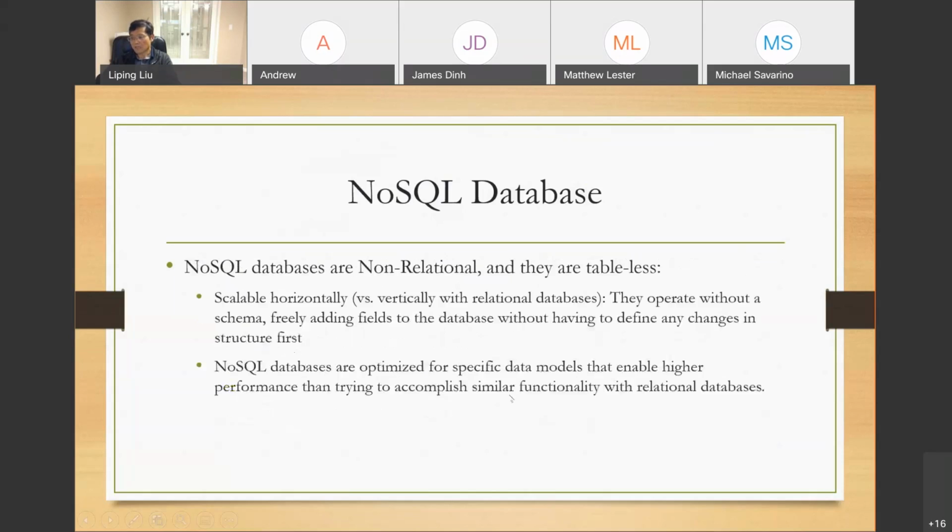So let's talk about scalable. Scalable means that when you add a new demand, the system can always handle the increase in demand. Traditional relational databases are vertically scalable. That means you have a table, and the table has a bunch of fields, columns, right? Then you will have more data to be added, more rows, more records. You can simply add those at the end of the table, right? So that's vertical scaling.